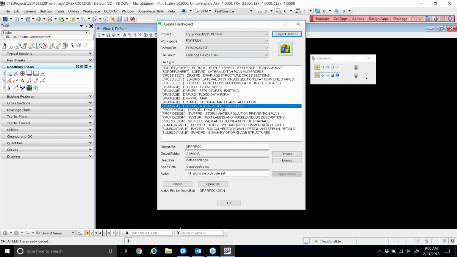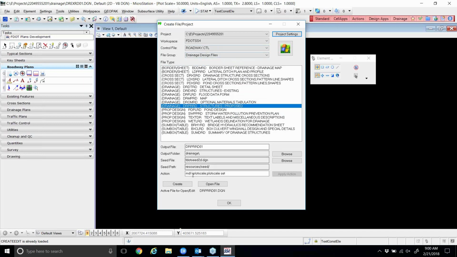If you click on it, it's going to fill out the name down at the bottom of the dialog for the output file. It also fills out the folder and what seed file to use and so on. So it's going to try and create a file called drprrd01. If there was already a file out there, it would automatically increment to 02, 03. It won't accidentally overwrite any file.